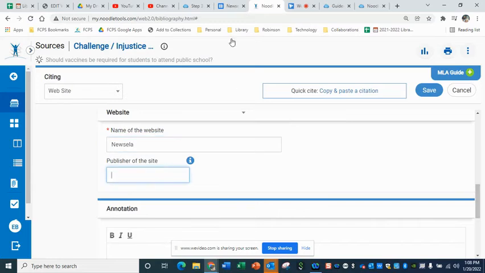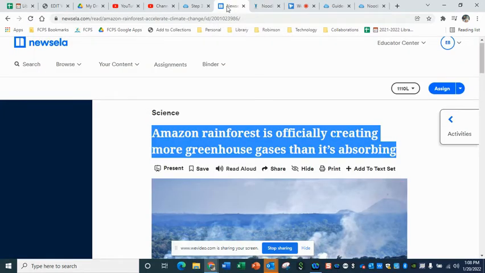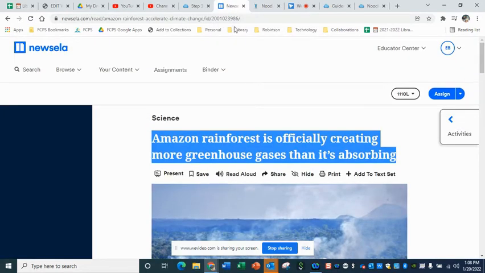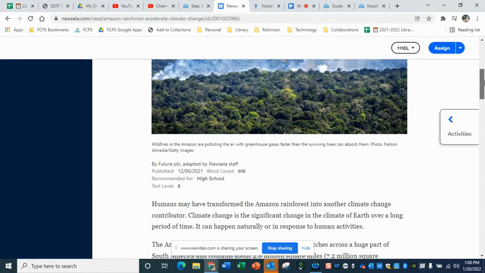Publisher of the site. It's one of those I need to go back and I need to look for. Let's see. I see Newsela. So like the publisher would be like the broader, the bigger umbrella term. Let's see. By future, place, adapted by Newsela staff.